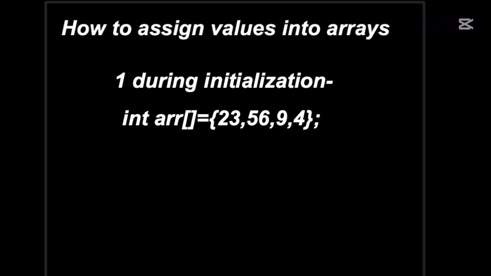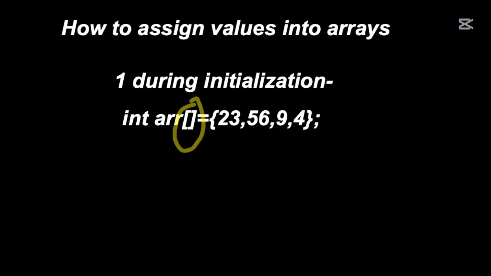Now here, if you take a look at the bracket, you see that I didn't put anything. I just opened an empty bracket here. I didn't indicate the size. This is actually valid in C programming. If you don't want to indicate the size, you can just leave it like this, and the compiler is going to count the number of elements you're trying to assign, and then it's going to indicate the size for you.